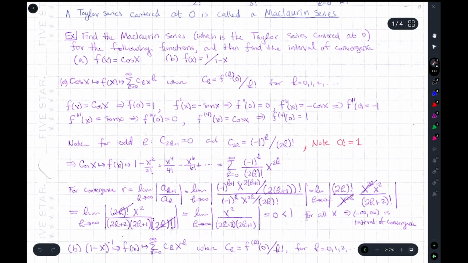For convergence, we use the ratio test, which we're familiar with by now. And something to note here, we had this 2k plus 1. You got to distribute that out. You'll get 2k plus 2, which is 2 integers above 2k. So we write those 2 integers out, the factors explicitly, and we cancel out that 2k factorial. And we end up with this term, which is 0, and so we get convergence along the entire real line.